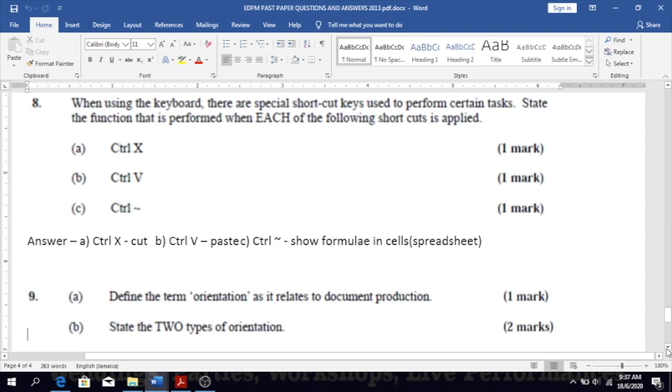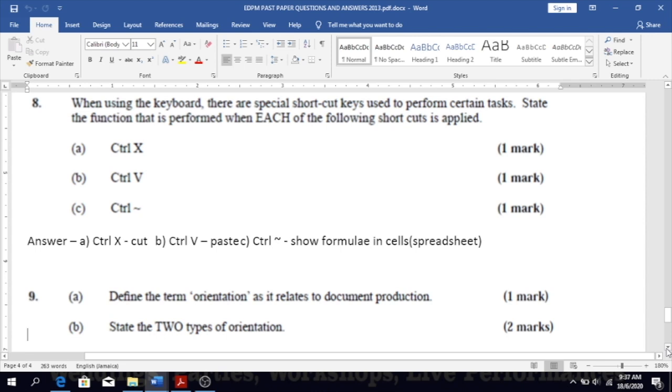That's a tilde sign. Or you don't know what the name of that sign is. Well, now you know. So you've learned something today. So it means to show a formula in a cell. So it's a shortcut to show a formula in a cell. Remember, this is a past paper question. So this might very well come back. All right? And CSEC love to repeat questions. Just know that these questions will come back, but in multiple choice form.